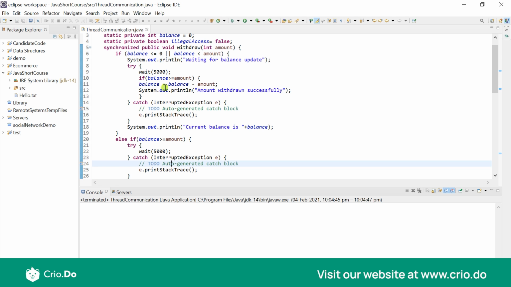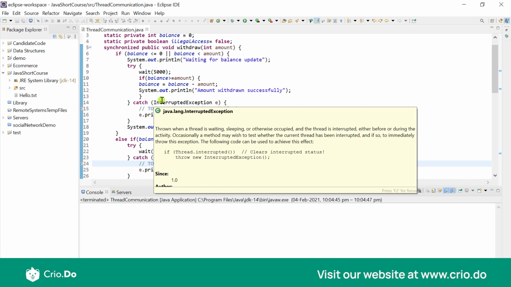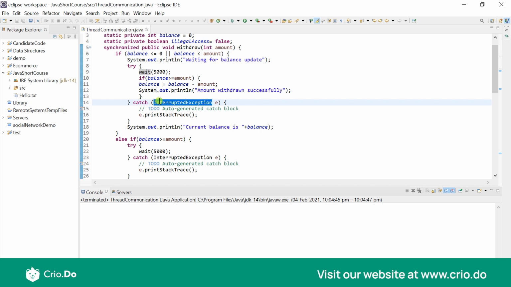And every time we surrounded it with try and catch, you always see that this is an InterruptedException. So when my thread is interrupted, then this particular part of the code is going to get executed.